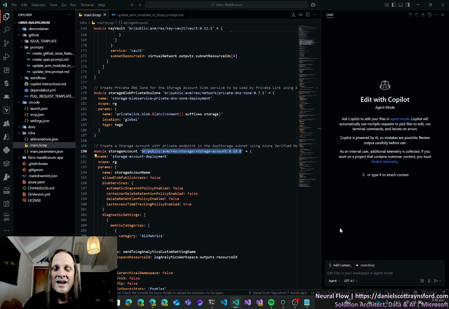But it is actually quite a long prompt to get this right, and it takes a lot of work. And wouldn't it be great if I didn't have to remember to type it all every time? I could just sort of store it and make it a template. Well, that is where prompt files comes in.